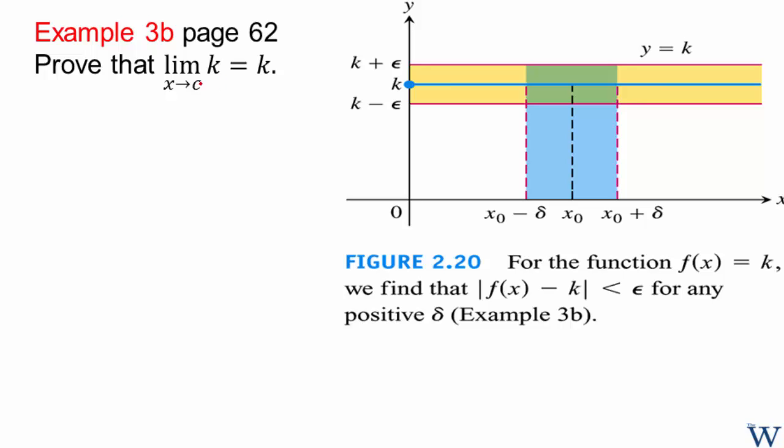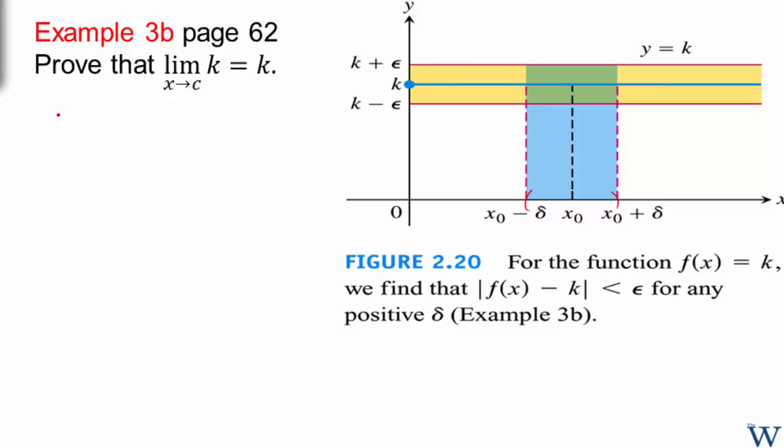Now the constant function. What is the limit of a constant as x approaches c? It's equal to the constant. In this case, our constant is k. But look at the function. Remember that a constant function is just a horizontal line. So for any epsilon greater than 0, we create this horizontal strip, and take note, any value of delta around x sub 0 equal to c will guarantee that the y values are within the strip, because the y values are just constant.